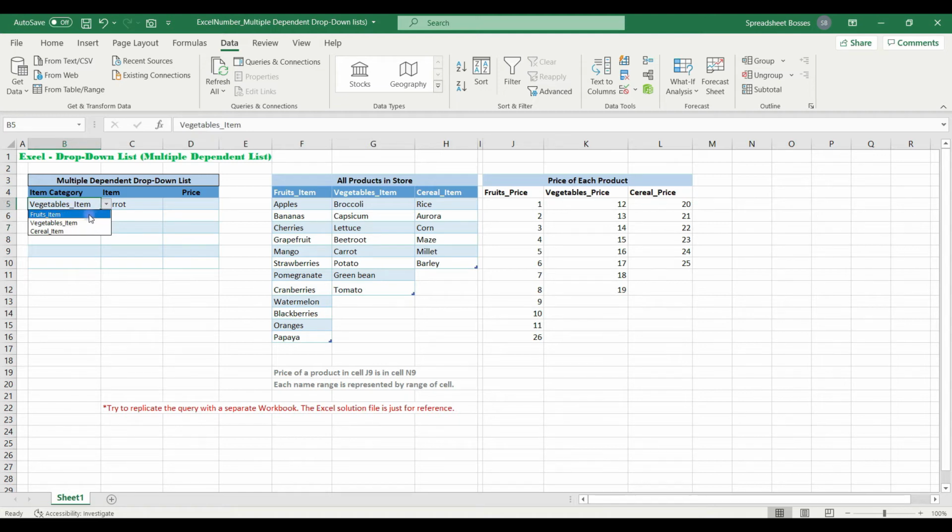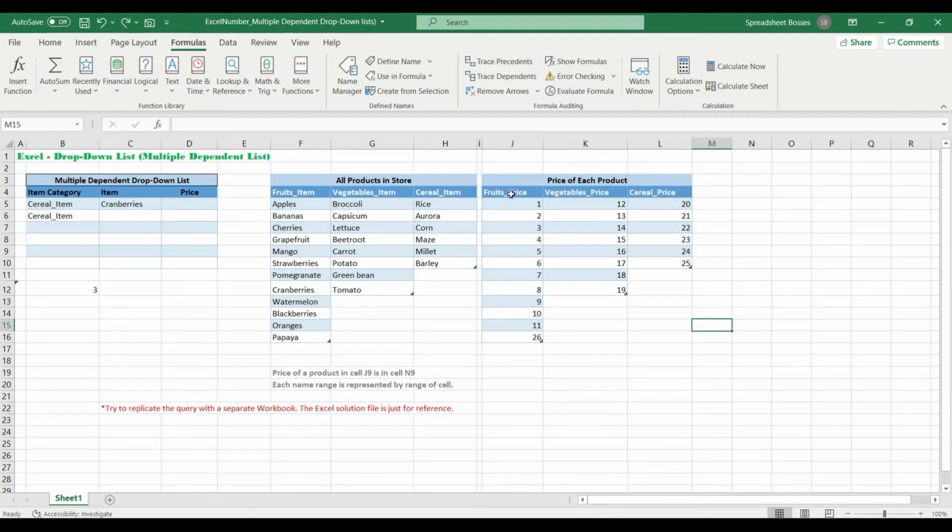If we change the primary drop down, the list will change here. So it will depend upon the selection we make in our primary category. Similarly, let's do it for cereal items, now you will see the list items over here. So basically we now have a dependent drop down.